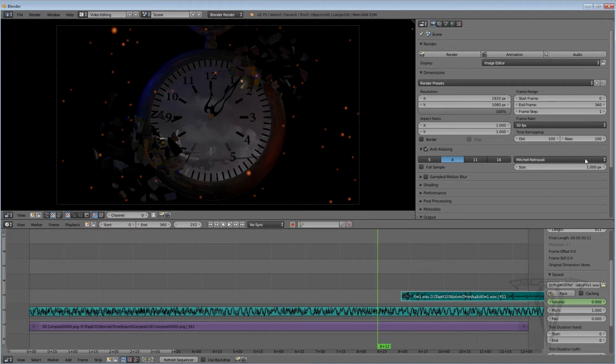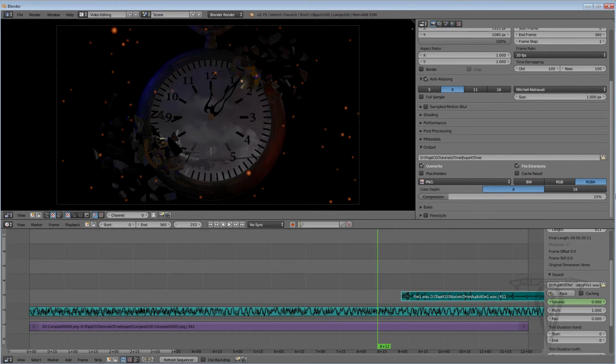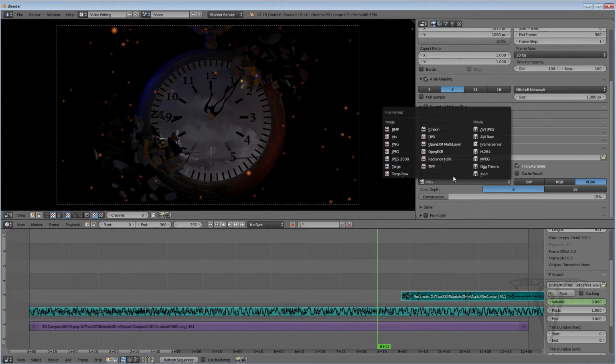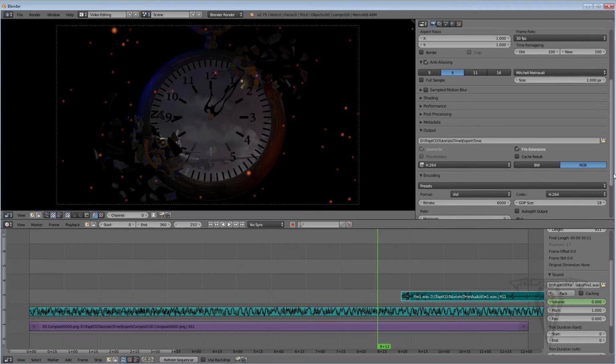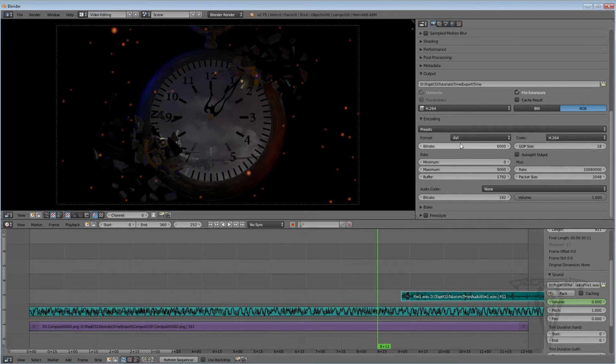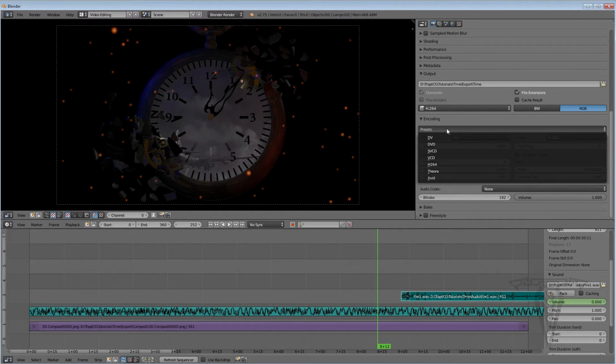And because I'm going to be saving it, I don't want it as a PNG. I'm going to change this to, I've got all these options over here, so let's say an H.264. But this is not where I really want to adjust it. I'm going to open up, let me just hit RGB on the safe side. Let me open up encoding. And in here, the encoding preset, this is where we can actually change a lot of things. So let's say we want the preset to be DVD quality.